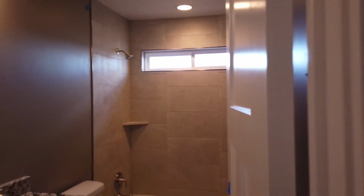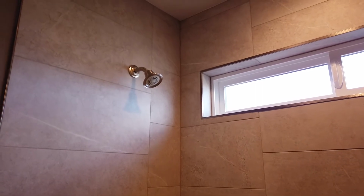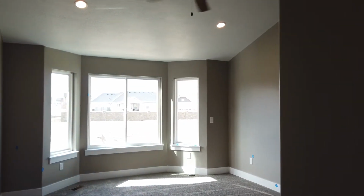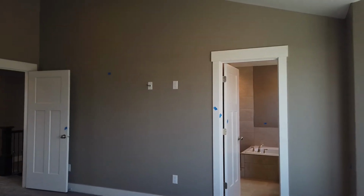Yeah, and that's so nice because if you build, you get to come in and pick out all your colors and all your styles and pick out all your little details, right? Exactly, and that's the whole fun part of doing a new build. Yeah, and to make it your own. Exactly. Because it's one thing to buy somebody else's house that they did, but this one you walk in, and usually those processes can be like a year long. I've dealt with them longer than that. And so to do it in 3 months and turn around, that's just absolutely amazing.